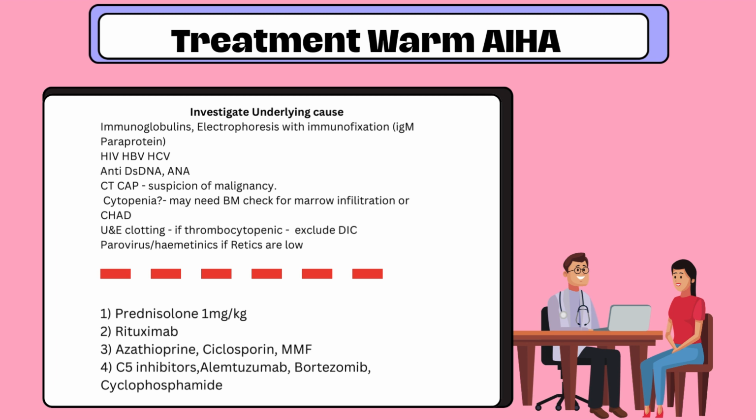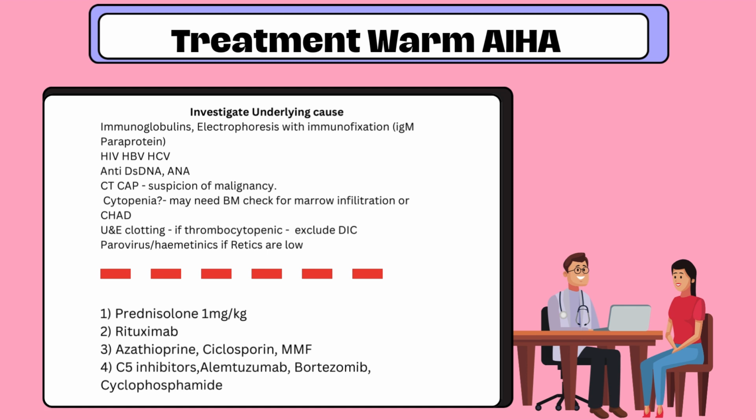First-line treatment for warm autoimmune hemolytic anemia is prednisolone, 1 milligram per kilogram. The treatment for this is longer than ITP, and patients will be on steroids for much longer with a slow taper. About 80% respond, but only 20% remain in complete remission. So a lot of patients relapse, and then we'll need to move on to second-line treatment, which is rituximab, around 375 milligrams per meter squared weekly for 4 weeks. Again, around 50% relapse after a few years.